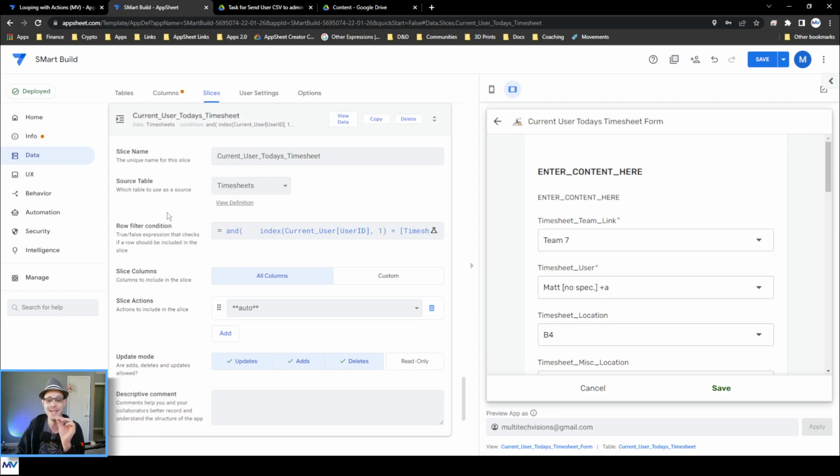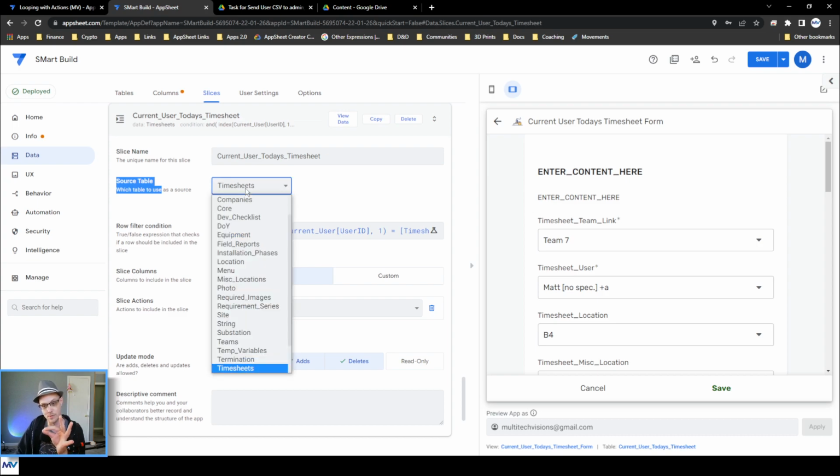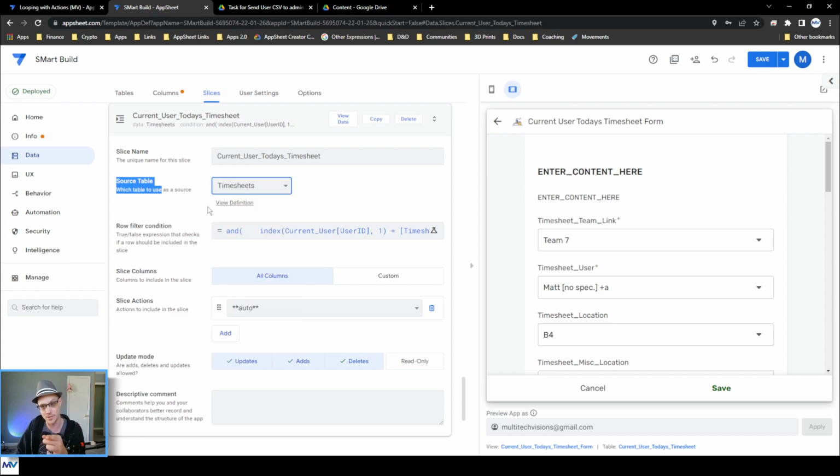Whenever you're inside one of these boxes for a control of some kind, like an action, a view, a slice, a formatting rule, whatever, any of these places where you're doing something for a specific table, they all have this place where you select the table. And if you ever notice, there's a little hyperlink right underneath this that says view definition.